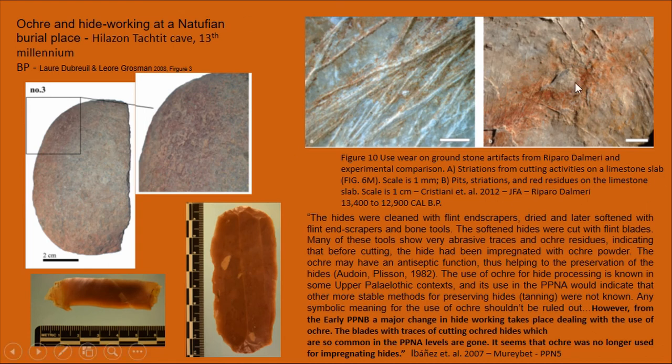The closest I've found are these, particularly Riparo Romito — the Italian ones. And then, interestingly, I found a report on the use-wear analysis of flints from Murebet, where Ibanez et al. again describe the use of scrapers, blade scrapers, and simple blades with just a polish on them for working of hides. The most interesting part is that he suggests this continued through the PPNA, but with the beginning of the PPNB they started using a different tanning element. So that could easily explain why we have Ieva Varas plunked at the end of the PPNB — a valuable commodity being used for tanning, and then poof, it's gone from the record, at least in terms of tanning.